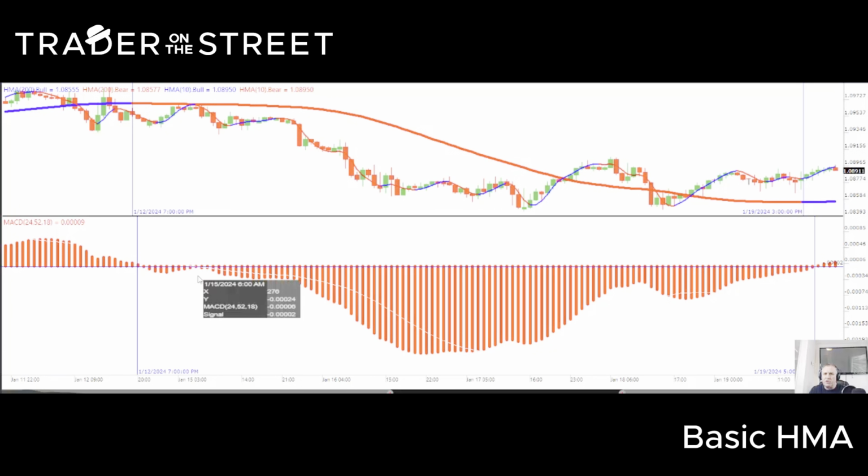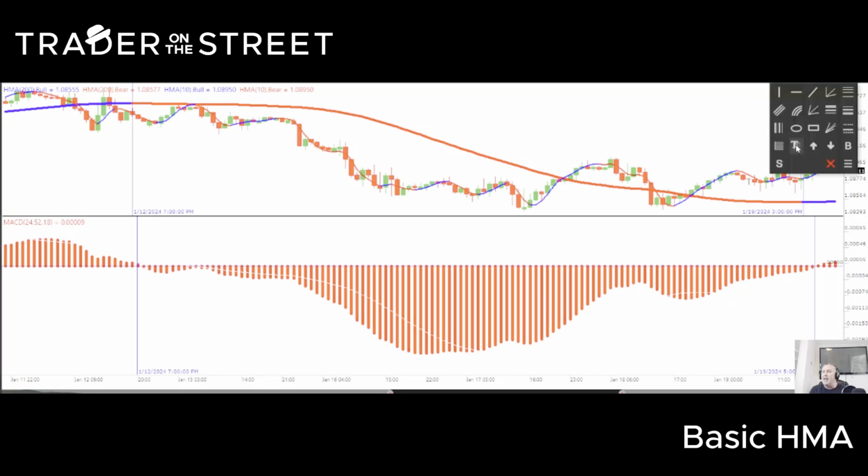Now let me just make sure that it doesn't drop below. Yeah, so these are all below zero. Make sure that's right at zero there. And so our mindset, our trading, should be that we're going to be trading this to the downside, or we're going to be shorting this. So we could do a couple things.